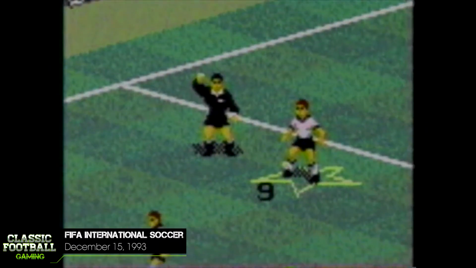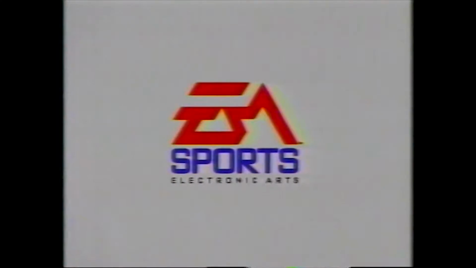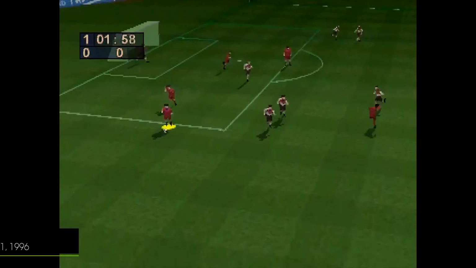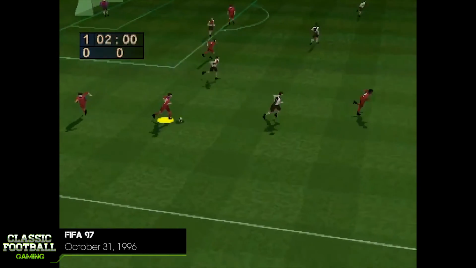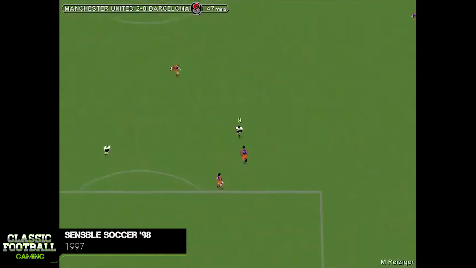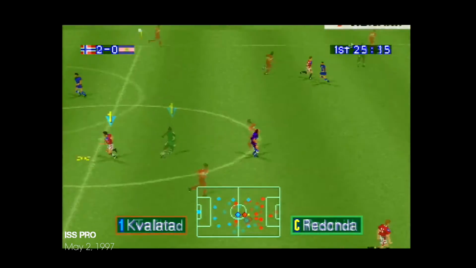EA Sports started their venture into football games in 1993 with the highly acclaimed FIFA International Soccer, bringing new ideas to the world of football in the video gaming industry. But after the horrible reviews received for both FIFA 96 and FIFA 97, EA wanted to bring something fresh to the market to compete with the fans' favorite, Sensible Soccer 98, and Konami's International Superstar Soccer Pro.